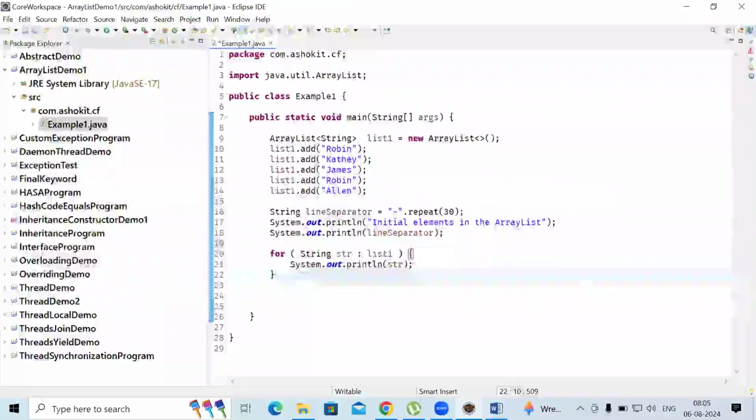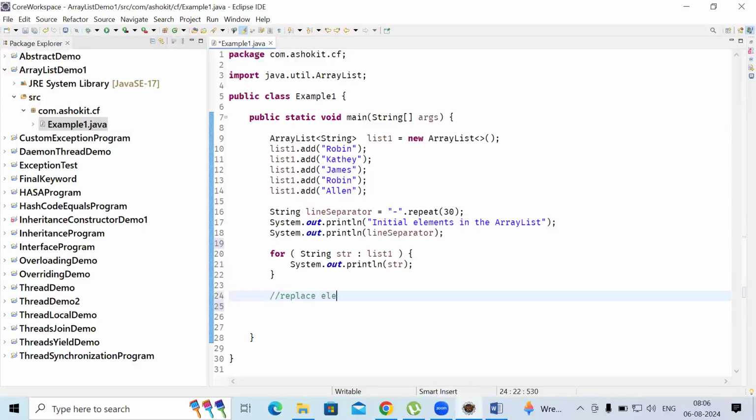Please understand me, everyone. First, I want to print all the initial elements. After that, I would like to replace the element at index 3 with some other name.